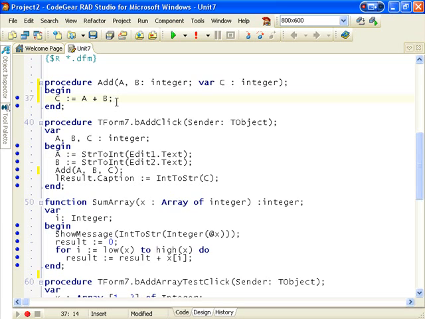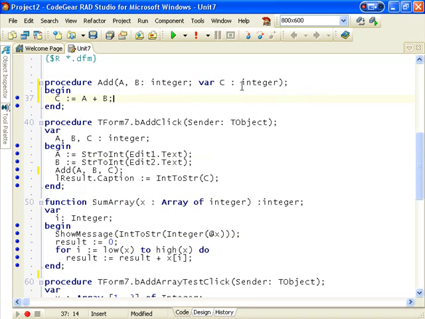Now, there are two methods of passing parameters, or categories might be a better description. One of those is passing by value, which is what we've done here. If there's no modifier, it's passing by value, and the other is passing by reference. By default, parameters are passed by value, and what effectively happens is a copy is made of A. So this A is different from this A in here when passing by value.